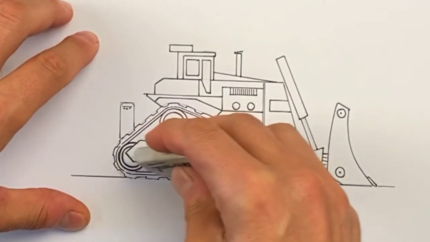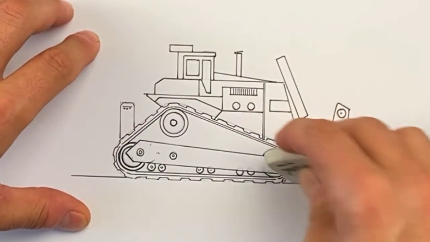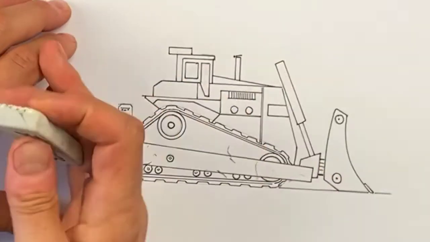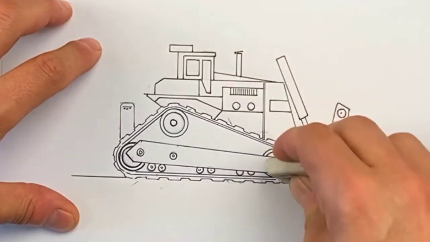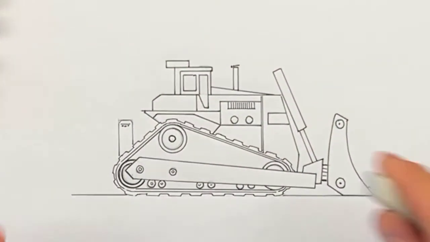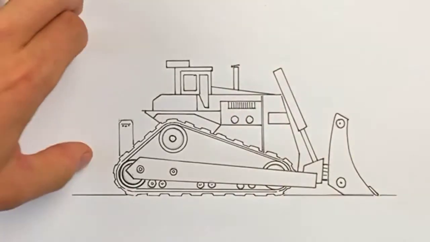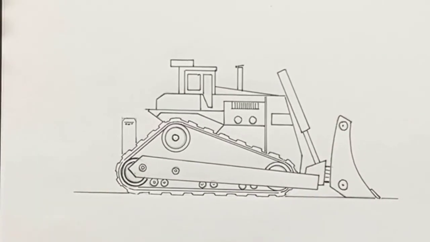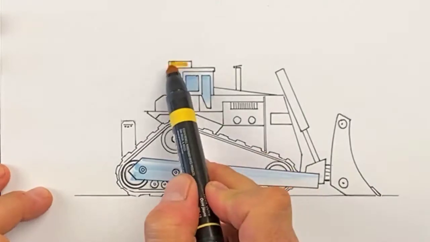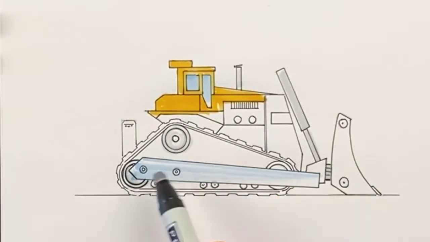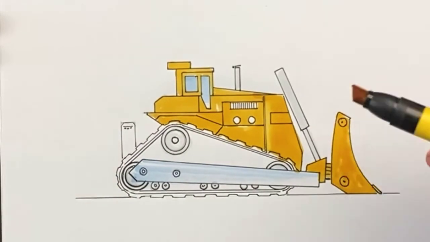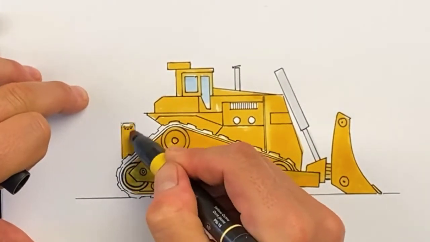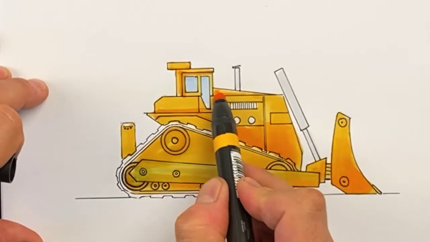Going and just erasing some of the lines that kind of go through certain panels, and especially like the track, because I added like some details to the track, so it looks like it has a little bit of, you know, more of a toothiness to it. It's gonna really bite into the ground when it moves around. So there you go. There's our bulldozer. Now I'm going to go and use some oranges and color this in. So follow along, and we'll see you in a bit.